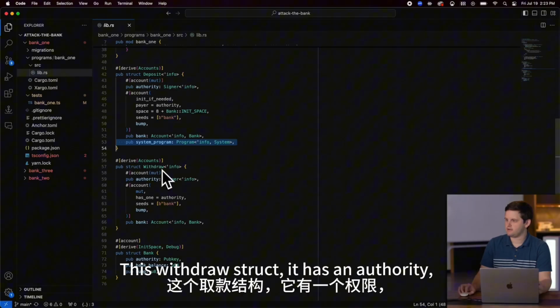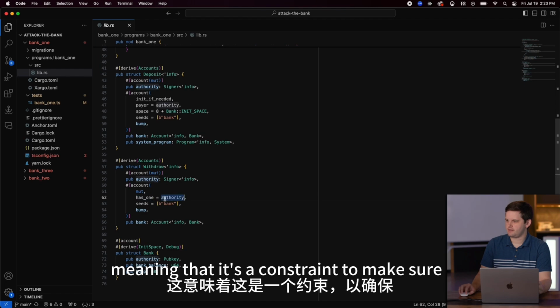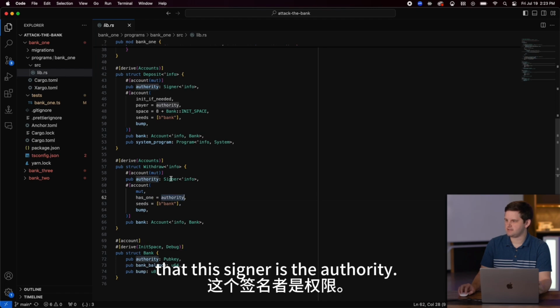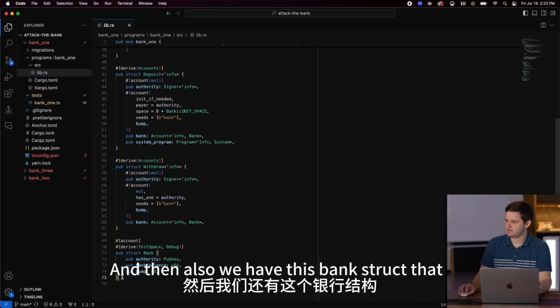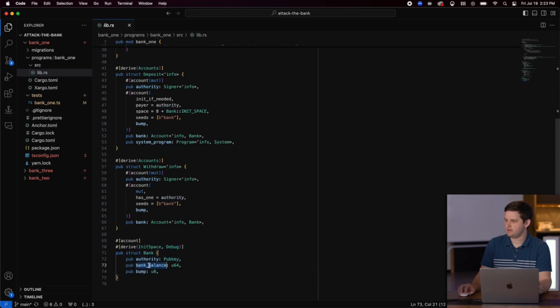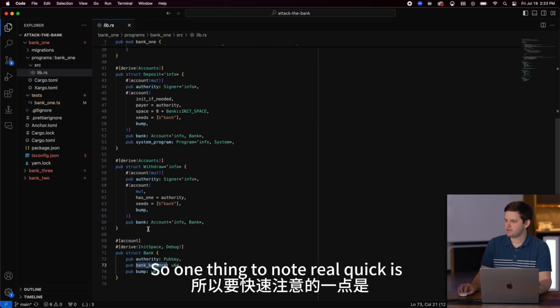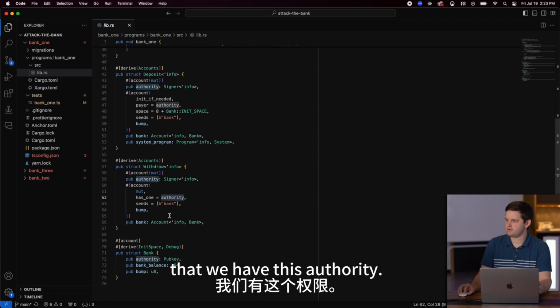This withdrawal struct has an authority, it has a bank that's mutable, and has one authority, meaning that it's a constraint to make sure that this signer is the authority. And then also we have this bank struct that has the authority set up as a pubkey in the actual struct with the balance and the bump. So one thing to note real quick is that we have this authority.